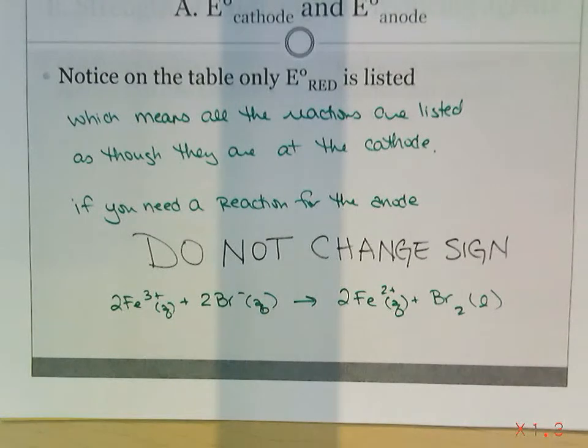A few things we have to sort out. First, what element, or what ion, is being oxidized? The bromine or the iron? The bromine. How do we know it's the bromine? It's getting more positive, right? It's going from -1 to 0. How do you know that Br2 is 0? It has no charge, and that's its natural elemental state. All right, so that's our oxidation.